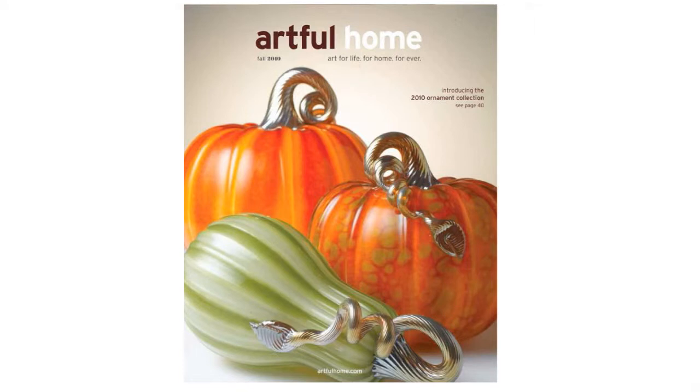But I said that jewelry and glass and furniture are really the big three categories for us. So this was a holiday catalog a couple of years ago. We try to make sure that our catalog covers not only show a piece, but show sort of the splendor of the work, because the catalog cover has a big job. Its competition is with the recycling bin.